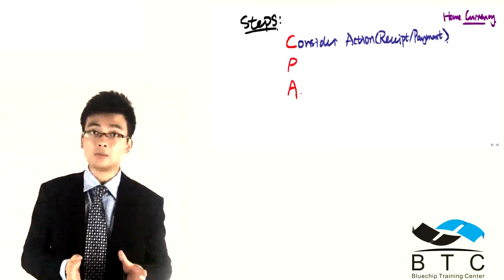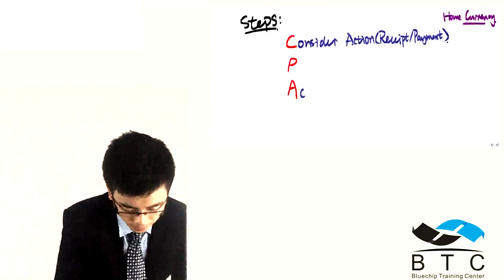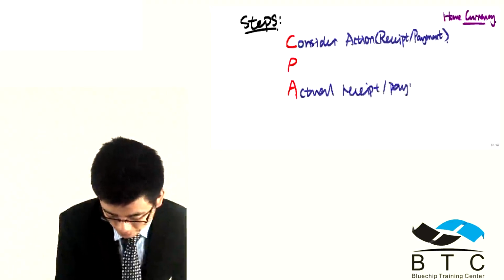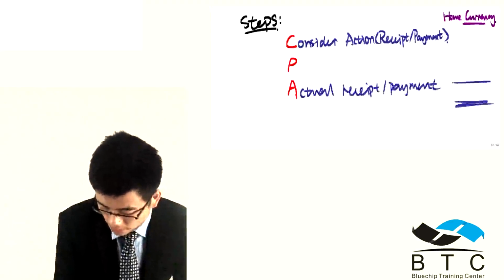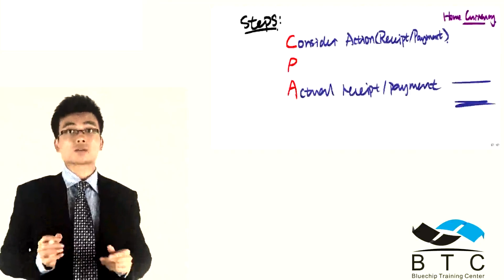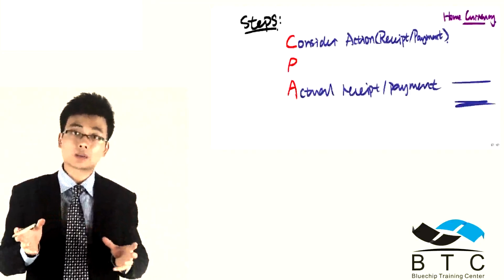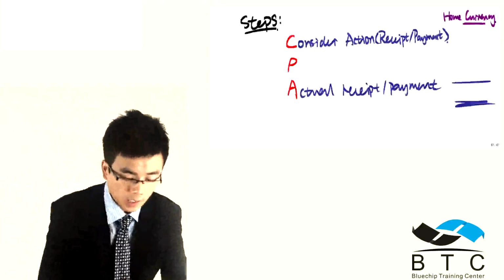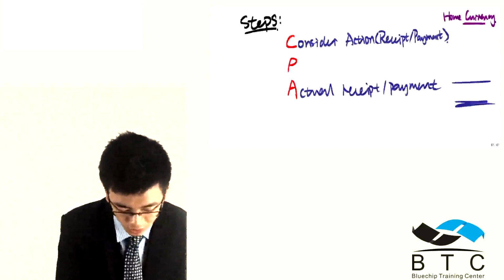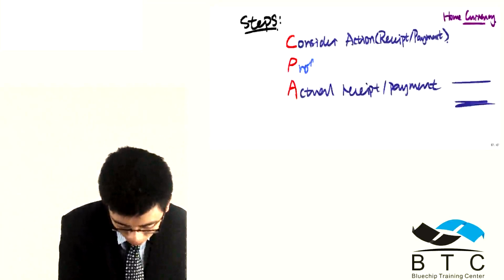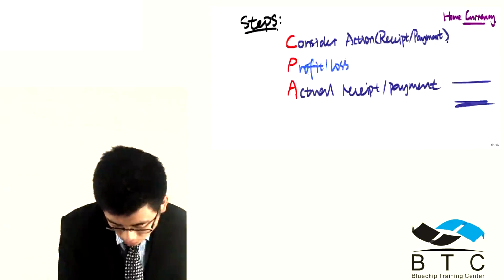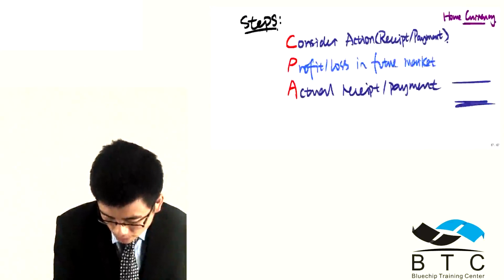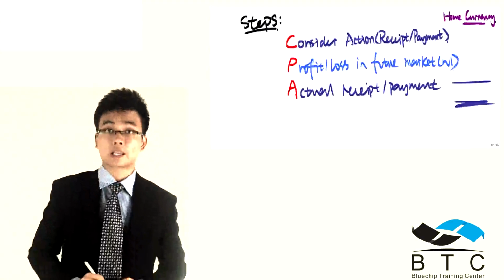Because we are showing the outcome, what is the actual receipts of payments you're going to make. Okay, but since we are going to use the futures market, that's why we need to calculate any profit or losses as a result of entering into this particular futures market. So in the second step, we need to consider the profit or losses in the futures market. And always this will be in the working number 1.